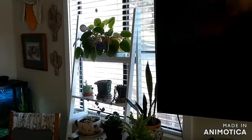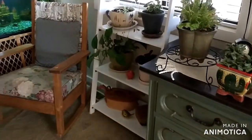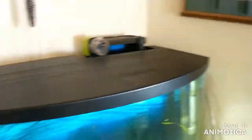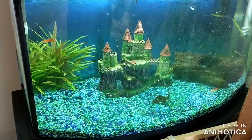Okay, there's the finished product, built and put in front of the window with the plants on it. We built it last night, my wife and I. There's the fish tank with 25,000 baby fish in there.